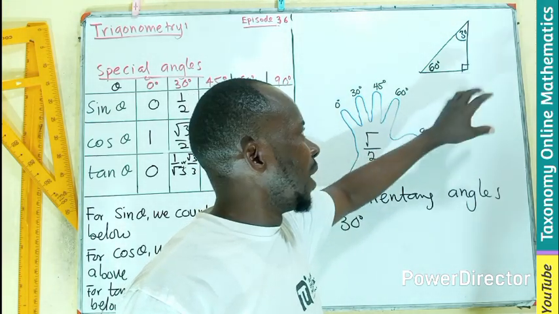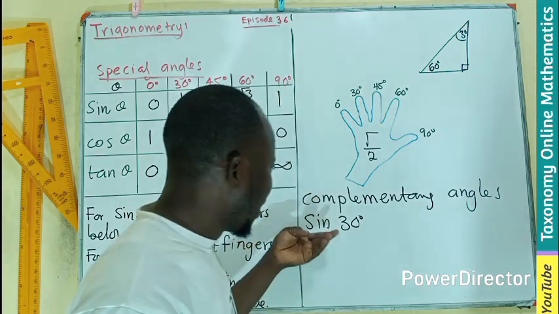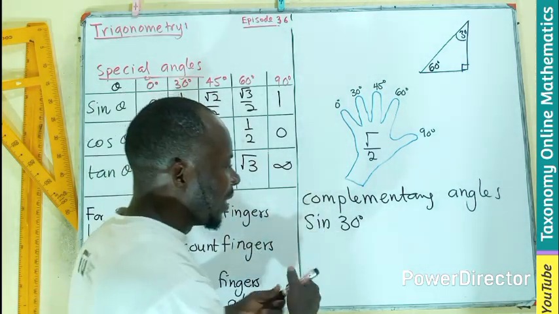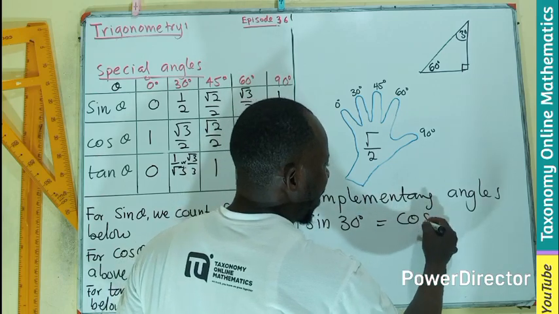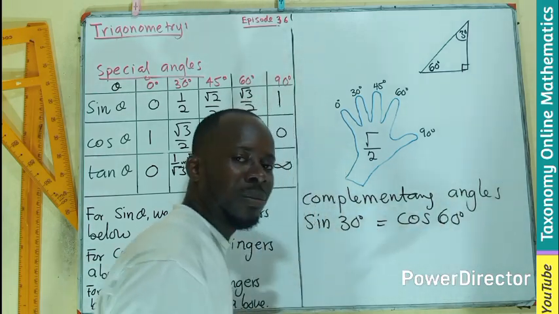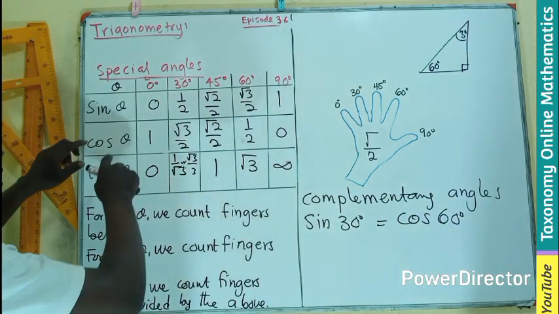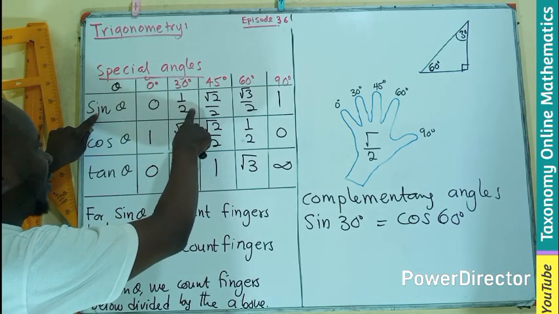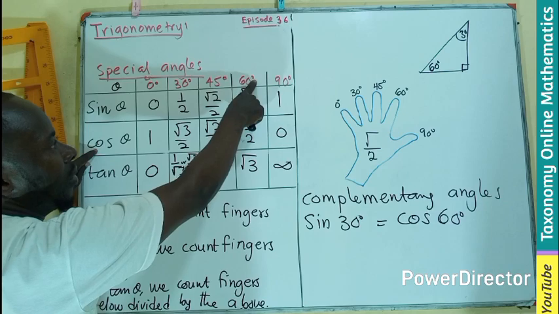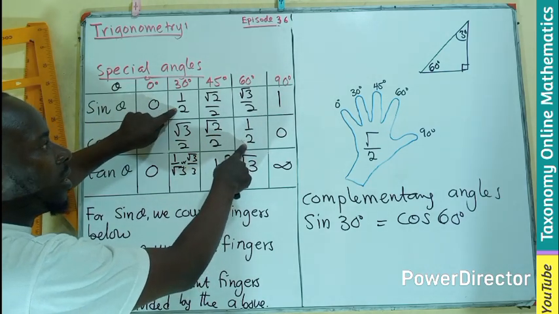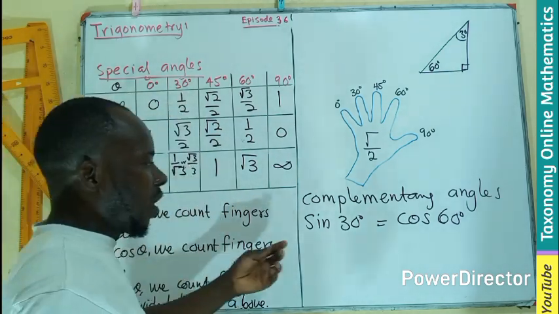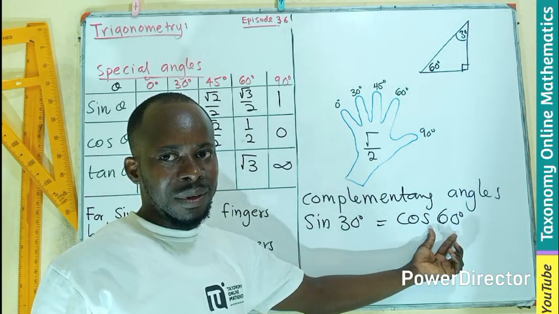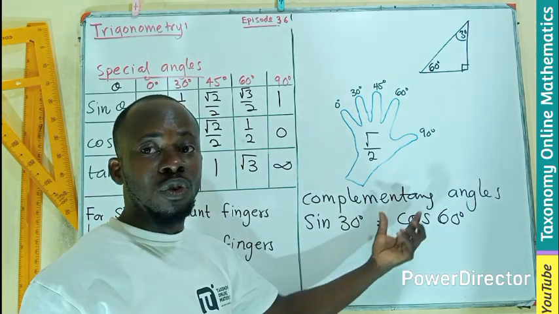Opposite. When you find its values, you will come back to see that the value of the sine 30 is the same as what? The value of cos what? 60. As we can see from here, what is it? Sine 30, right? Cos 60. You see it here? So the value of sine 30, as long as the two values we are having, when you add them, you get 90 degrees, then it means that their values will be the same.